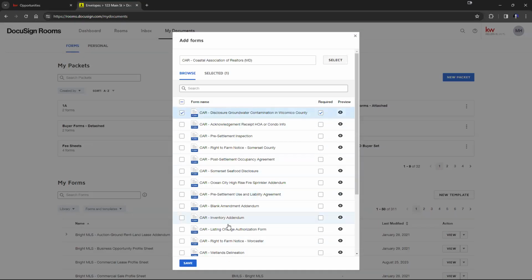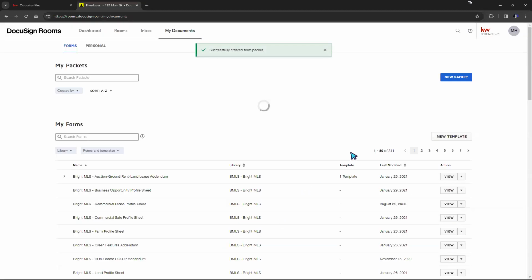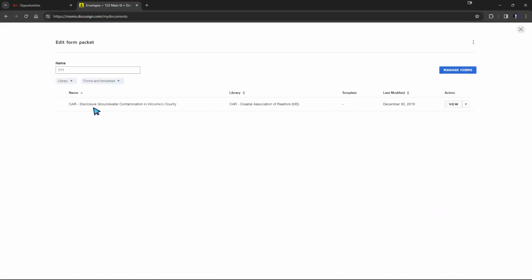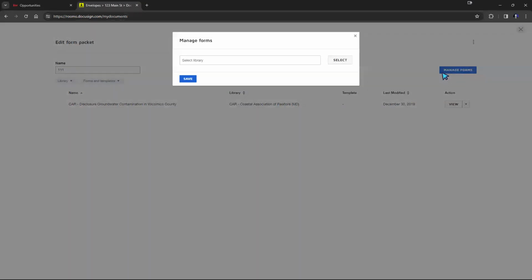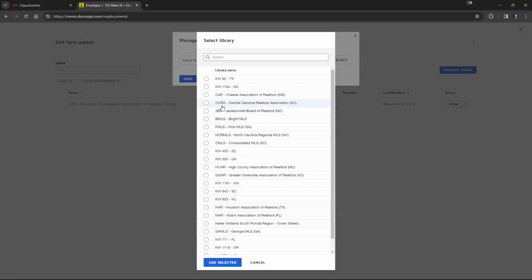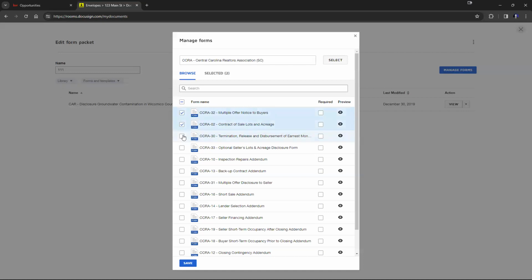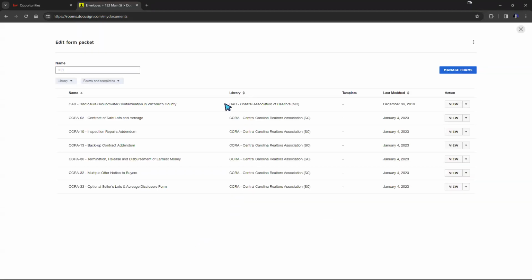And then once we utilize this right here, we can go ahead and hit save, and that will successfully pull that form in for you. Now I only chose one here. Again, if you wanted to add more forms into this packet right here, we can click on manage, and then we can select a number of different forms, right? So again, scrolling through here, you don't need to only select one. We can pull in a number of different forms to help us be able to create this packet.